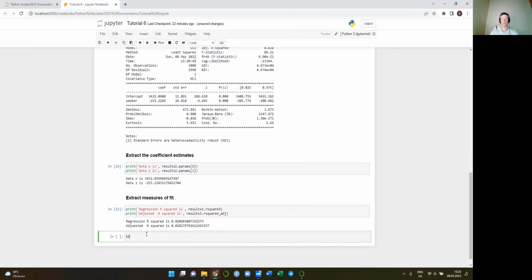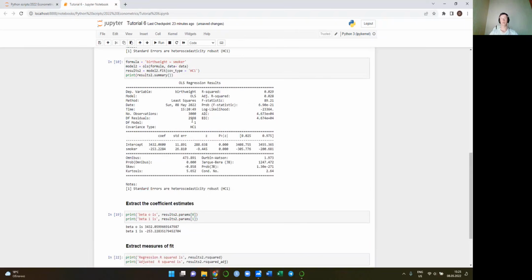In order to find this standard error of regression, this is the square root of the sum of squared residuals divided by n minus k minus 1, and n minus k minus 1 is the number of degrees of freedom. These degrees of freedom are given in the table. For example, this is called df residuals, degrees of freedom for residuals.